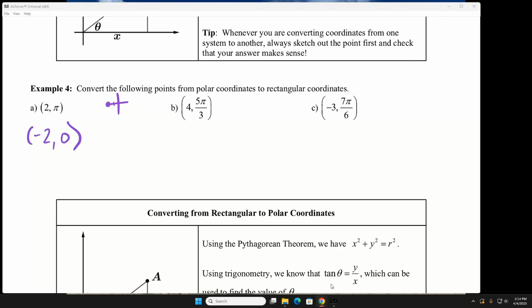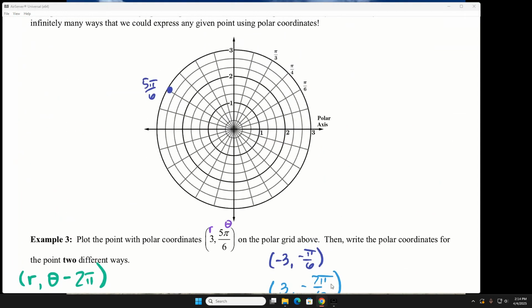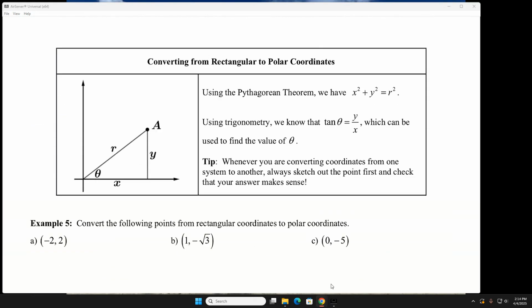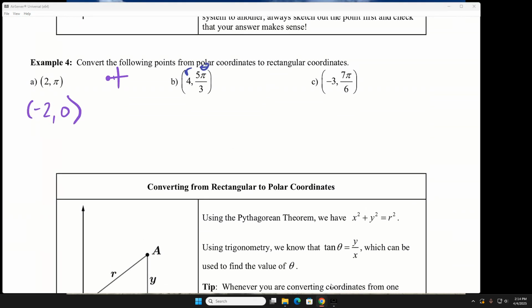These next two we're not going to be able to do in our head. They're not integer coordinates, or maybe 1 or 2 might be integer points, but we're going to have a lot of square roots and a lot of fractions that we're dealing with here. Okay, so the point where r is 4 and theta is 5 pi over 3 would be, well, we don't go to 4 on these circles, but it would be some point like out here. All right, so I want to change that to x's and y's.